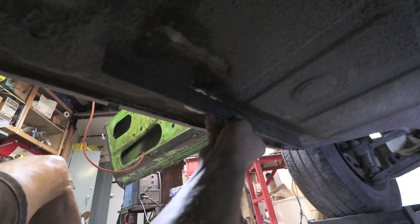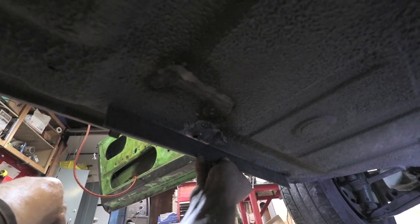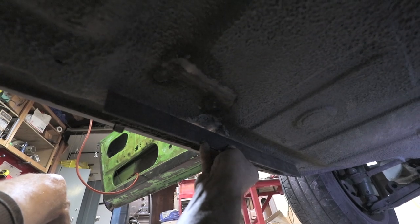Yeah, all the way back to here, it's really straight. This is probably the worst section on this side of the car. There's about an eighth of an inch gap there. I'm just gonna make that up with some undercoating.